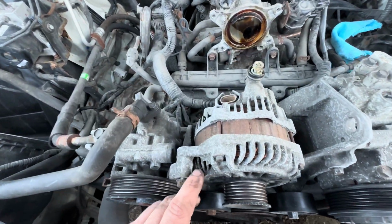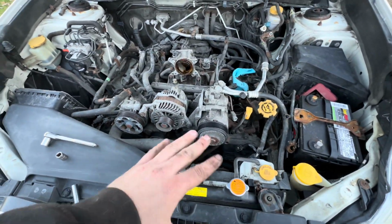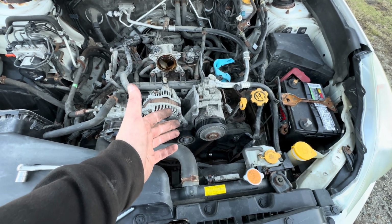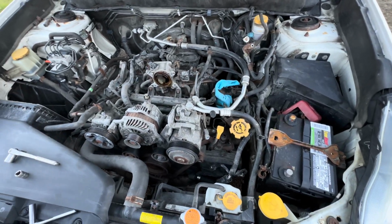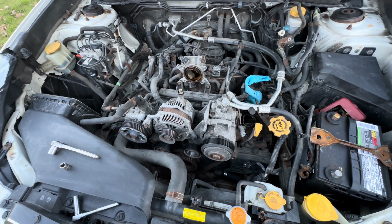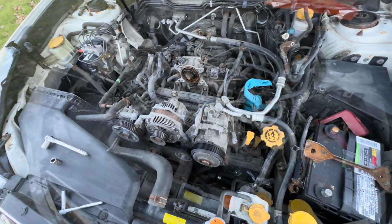And I think if I remove those two, I can pull it up off, but I think I'm going to separate the alternator altogether just because it'll make my life a little bit easier when it comes time to move this out of the way. It'll be less things to have to flop over. And this will pretty much give me my access to there, and I just got to do a lot of research online to figure out what pipe I need. I tried to look around, and it wasn't too clear.